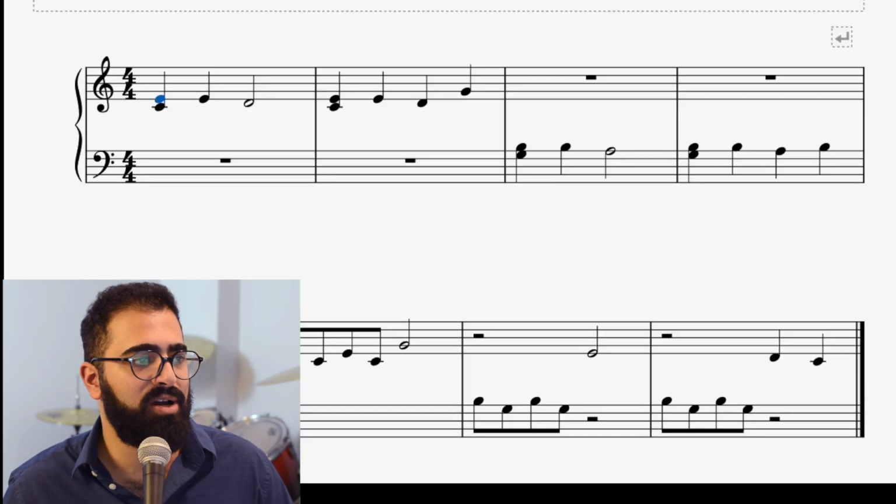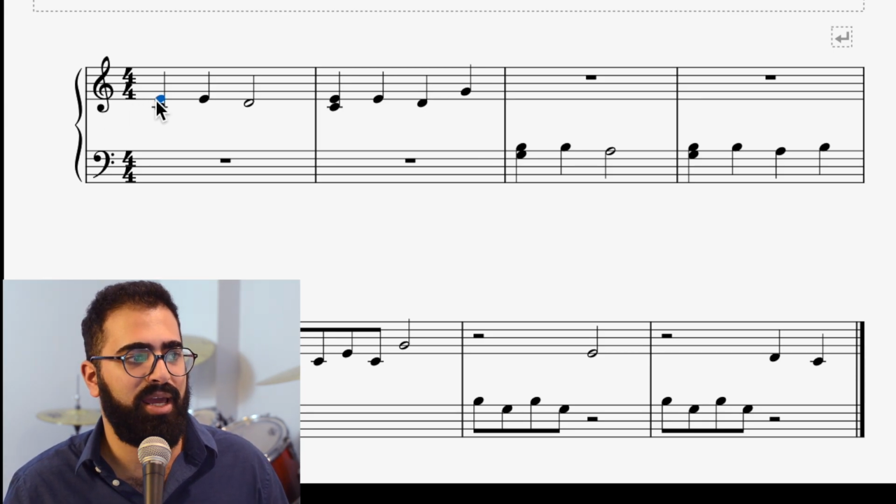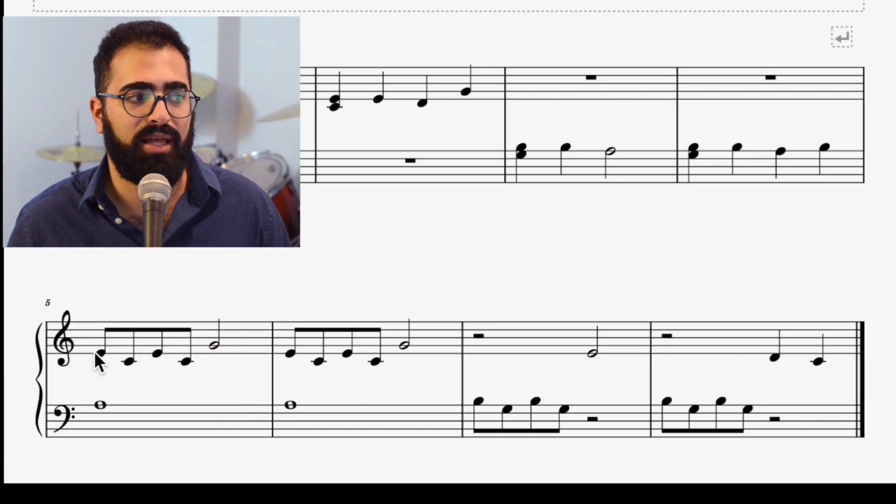So in the first line of the song, there aren't any eighth notes, so it's pretty simple, right? We have a quarter note for beat 1 and then we have another quarter note for 2 and then a half note for 3 and 4 and. But let's skip to the second line where we see a lot more eighth notes.